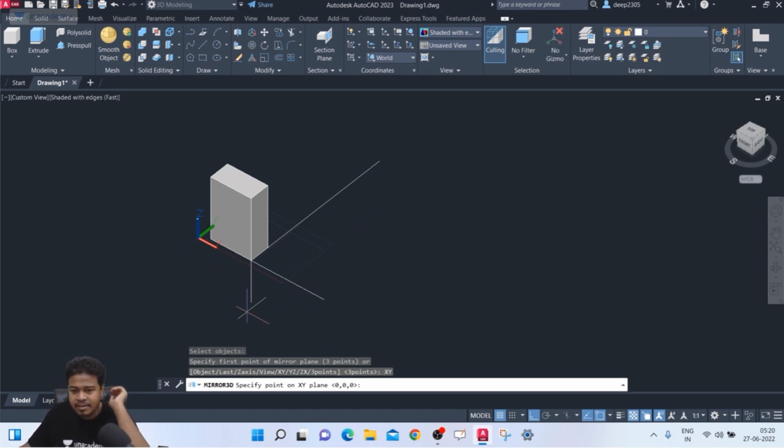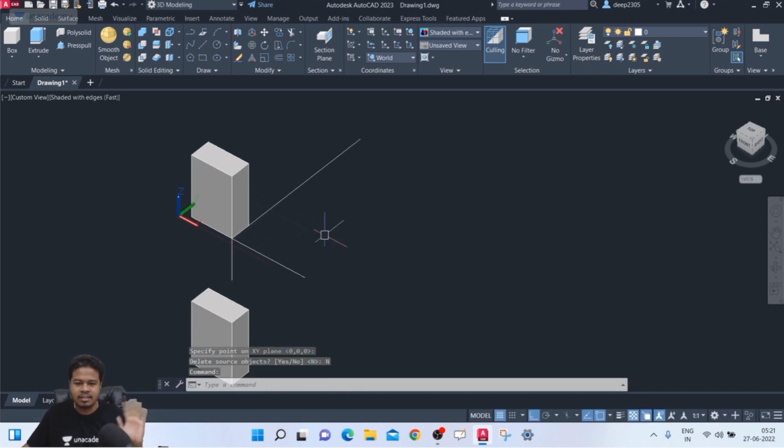Suppose I select this point, so at that point a plane will be created which is parallel to XY plane, and about that plane the mirror will be done. So select this, delete source object, no. So like this it will happen.